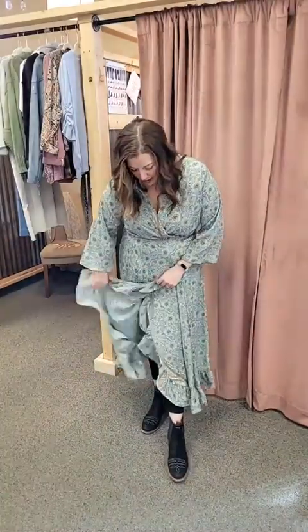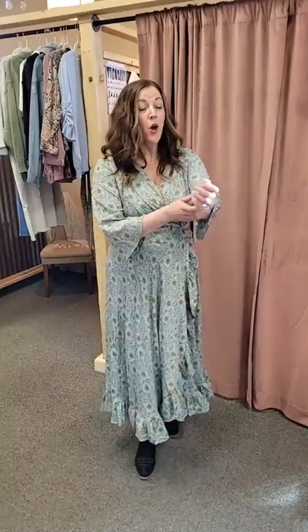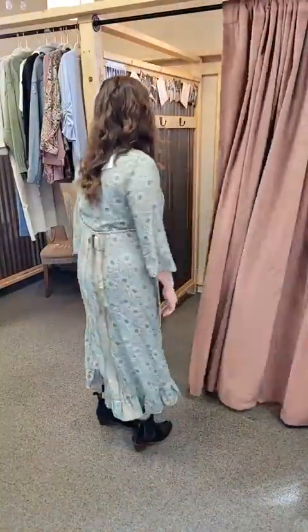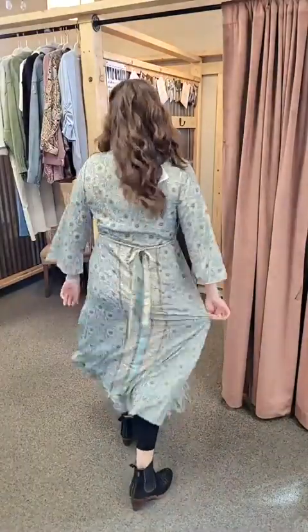This is the Shawnee dress and she's $95. Love the little ruffle in front and down on the bottom — it's got a little contrast, which is fun. We sold dresses like this last summer like crazy for weddings, parties, showers, church, and special events — they're just so easy to wear. I like to wear a little camisole or slip dress under mine for some coverage. For this time of year, I'd wear a capri legging under here and a boot, but come summer you could do it with a sandal, cowboy boot, or equestrian boot. If you're going on vacation — I'm in Arizona in a couple of weekends — this would be great. It's available in small through extra large, and $95.